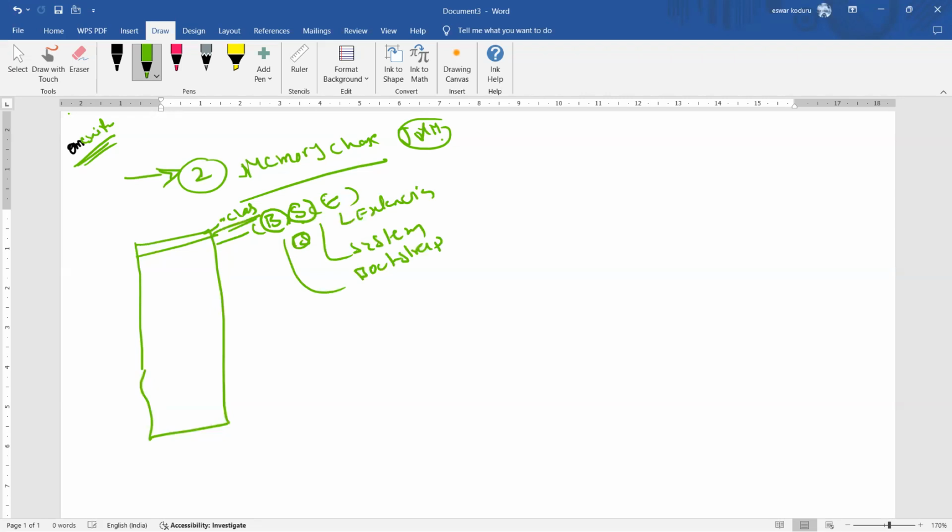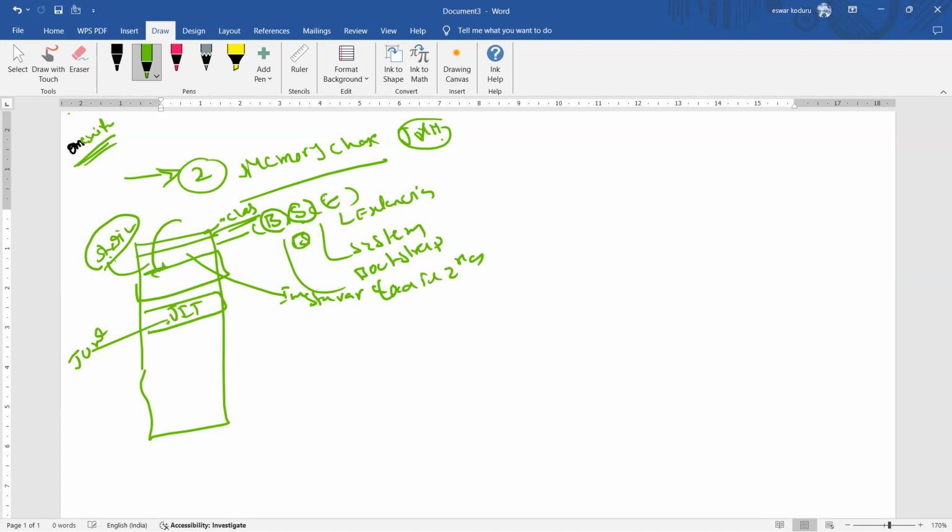Whatever this class loader loads, after that it will separate it. Static is first: whatever the static fields, values are loaded first. The remaining instance variables are loaded second. After that, we have the JIT, just in time compiler.